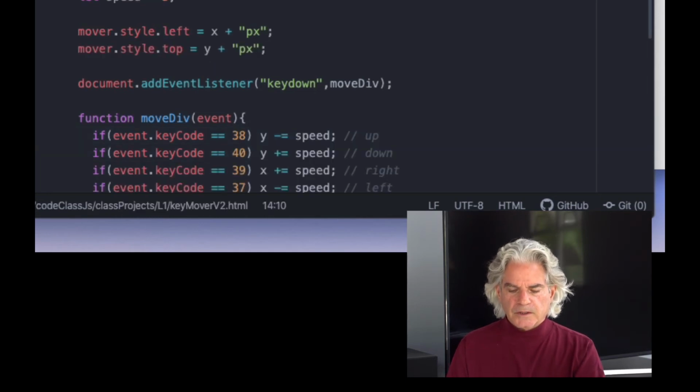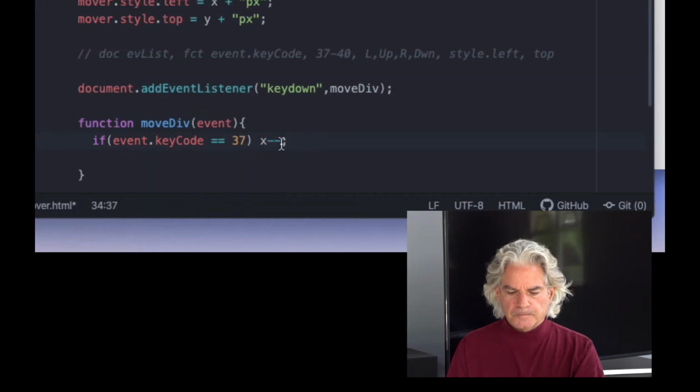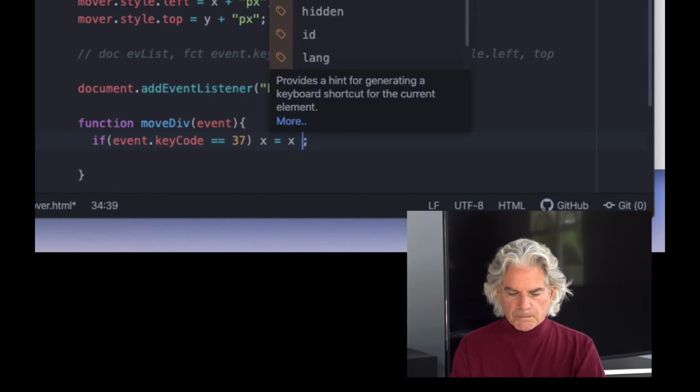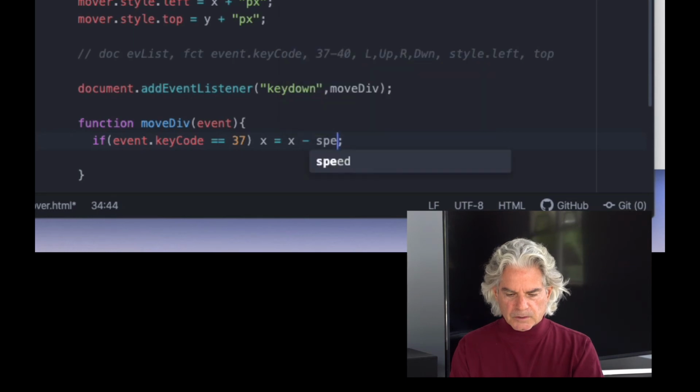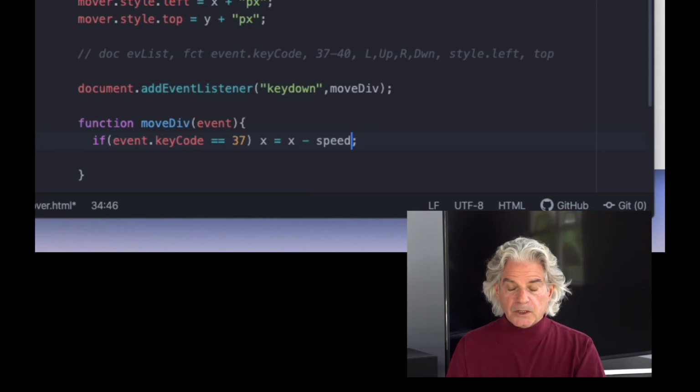Oh, speed, I forgot speed, right. X equals X minus speed. And why minus? Because we want to go left. Remember, increasing X goes right, decreasing X goes left.